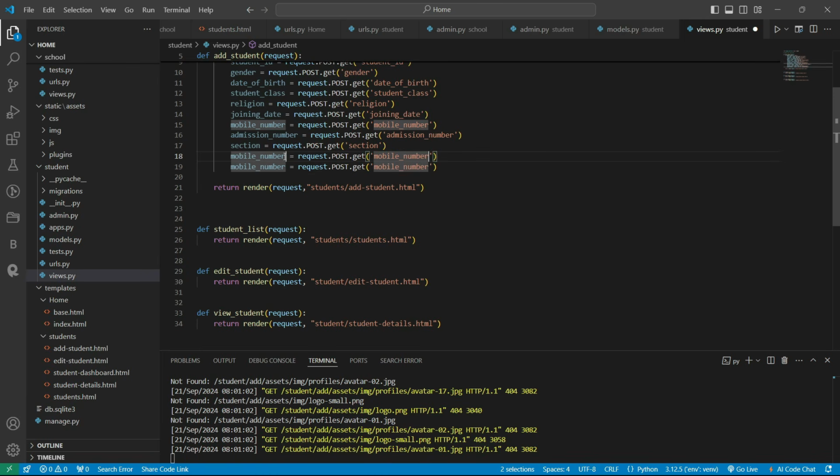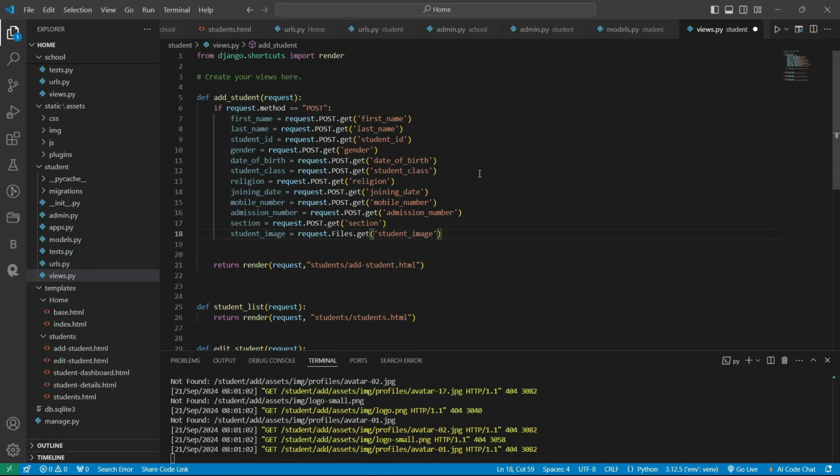So let's modify it also. Here is our student image, and for the image we need to upload our files. Okay, so it does not take text-based input. So here we will define request.FILES.get.